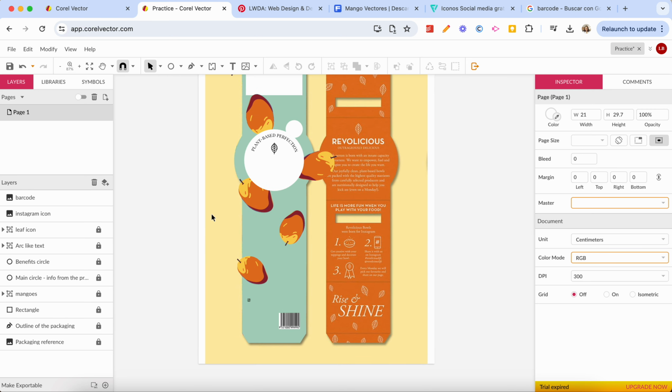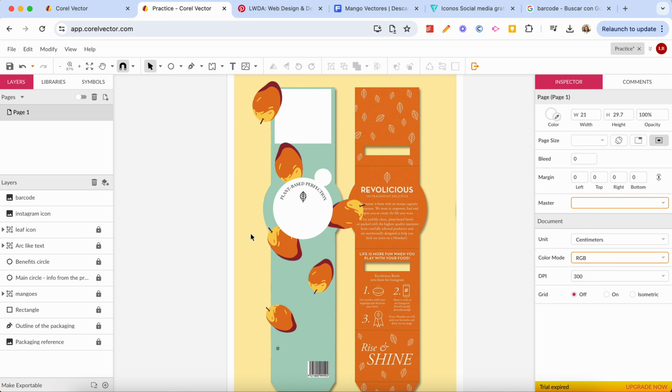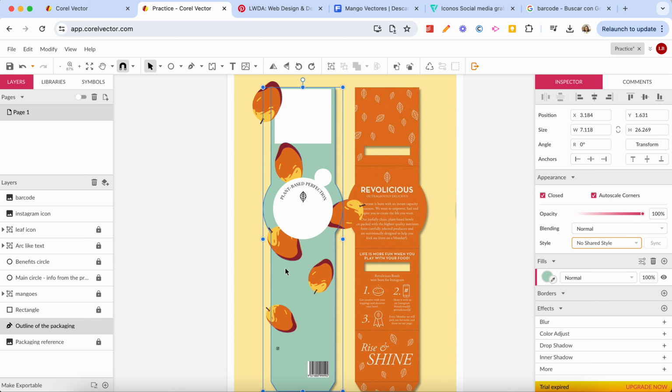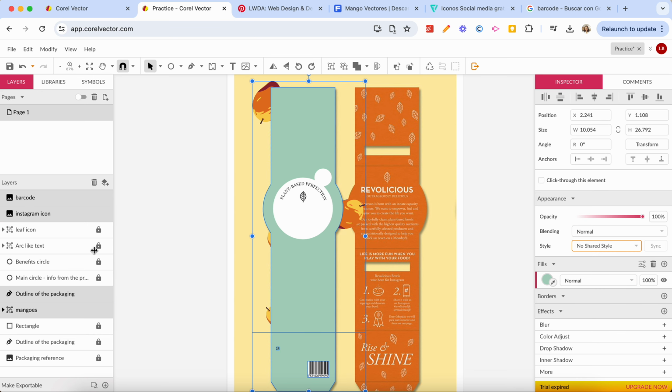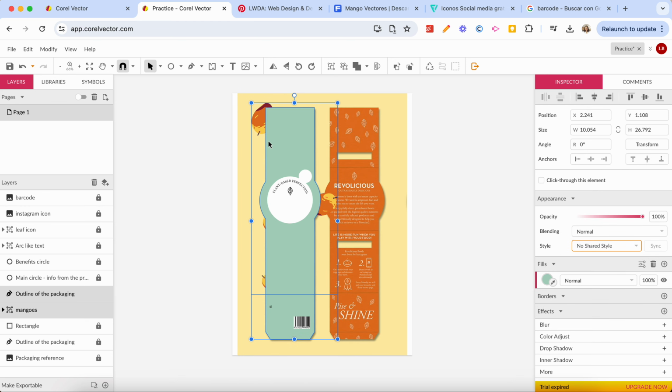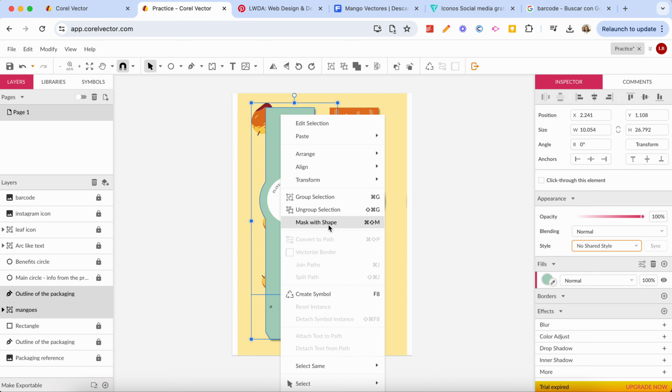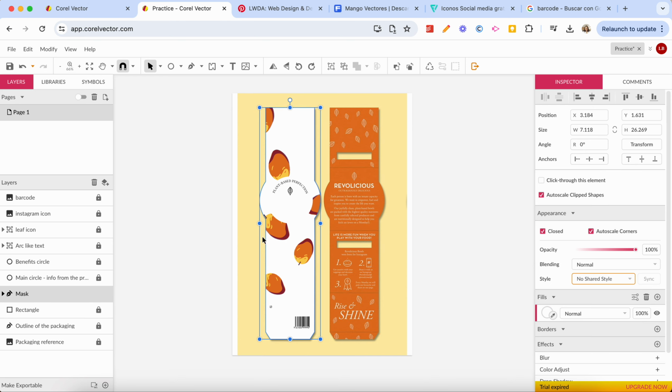Obviously it is not finished, but we have done plenty so far. And then what we could do, I will just show you really quickly. Talking too much, I know. I have replicated the outline. Why? Because I want it to go over the mangoes, so I can have the mangoes inside the shape. So now there you are. The mangoes are inside the shape.